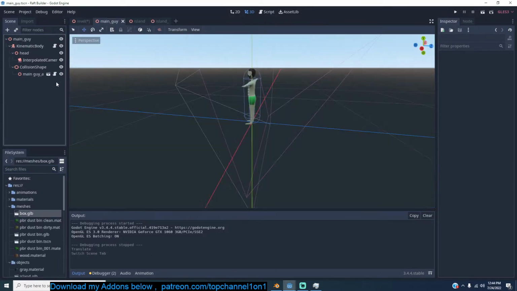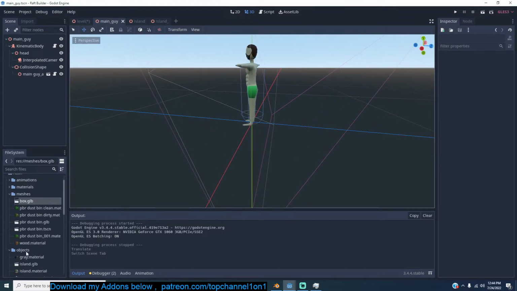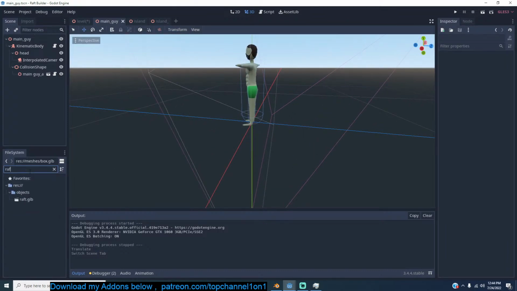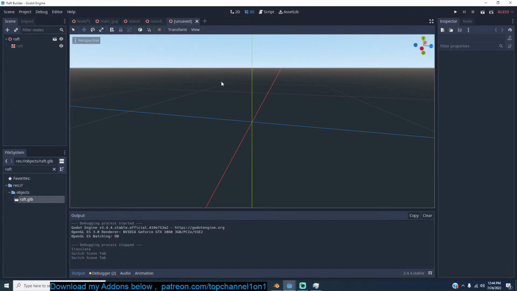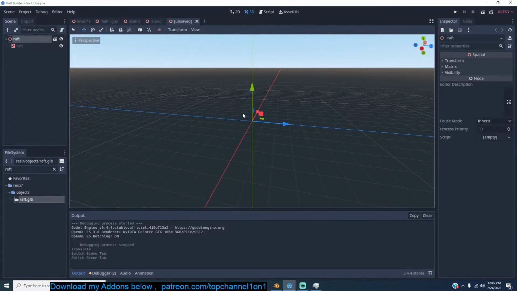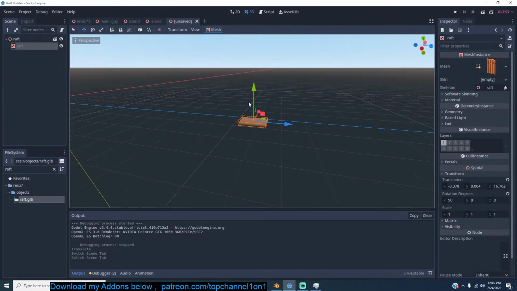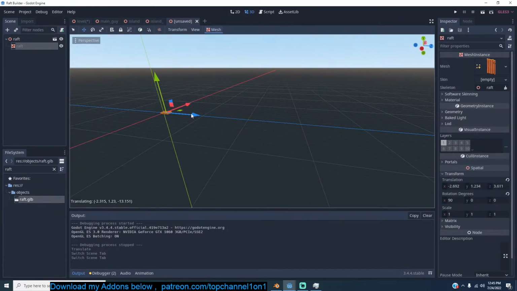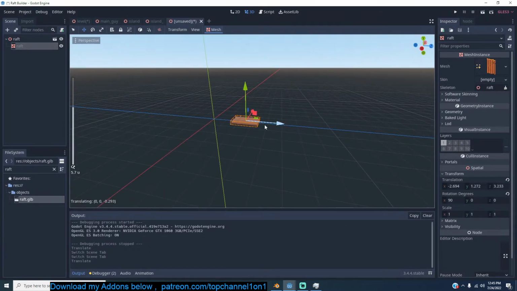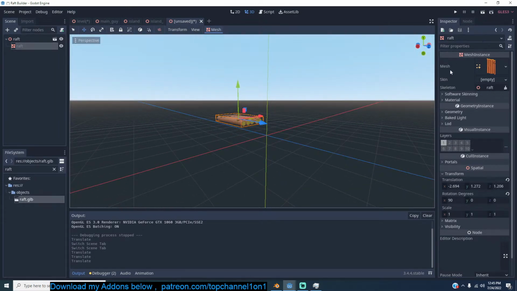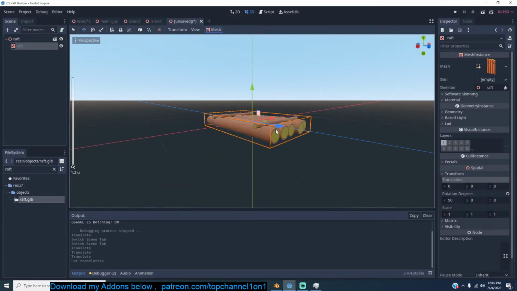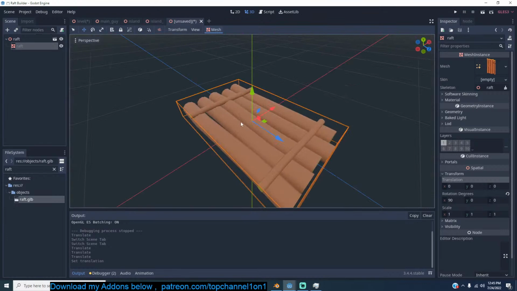Okay, let's get our raft. I'm going to go to the main guy here and just bring in our raft. Let me create a new inherited scene with our raft, which is not in the center for some reason. I want it dead in the center of the world. We go to transform, its transformation. Okay, so we have our raft imported.